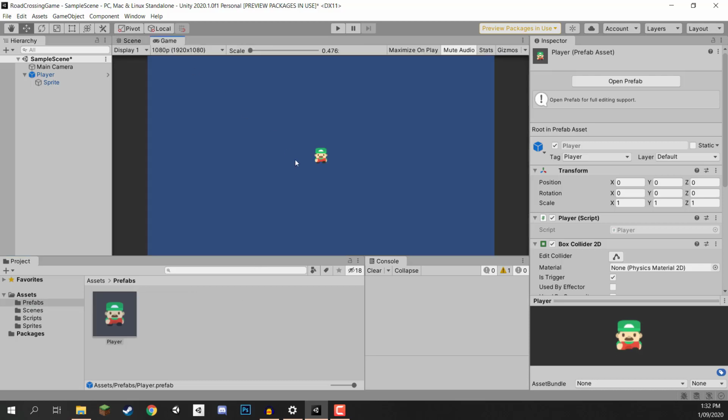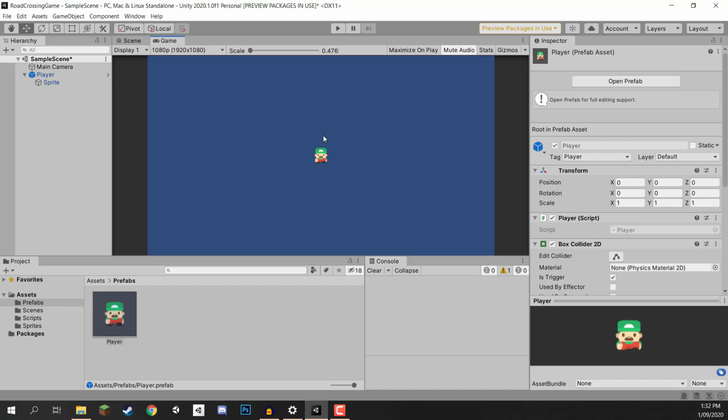If we look in the game view now, you can see we have our player on screen. And of course, when we are actually creating our game in the future lessons, we're going to be having a sort of portrait mode aspect ratio, because this game is going to be targeted towards mobile phones and you're going to be playing it with your phone upright. So right now the aspect ratio is 16:9, meaning that it is your default monitor size. So we're going to be resizing that later on with the device simulator.